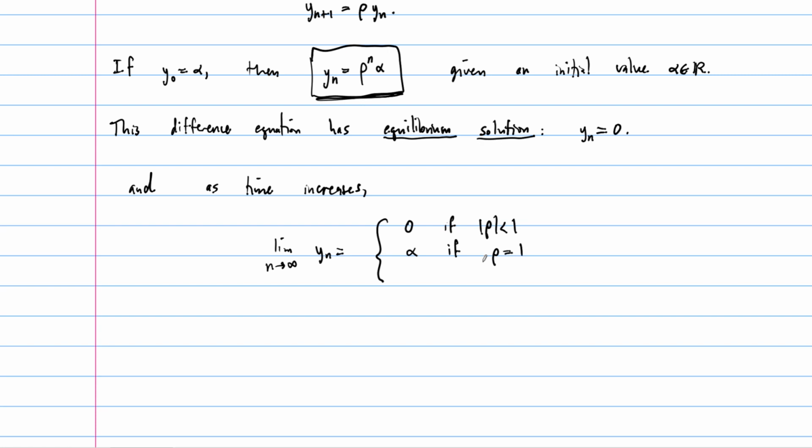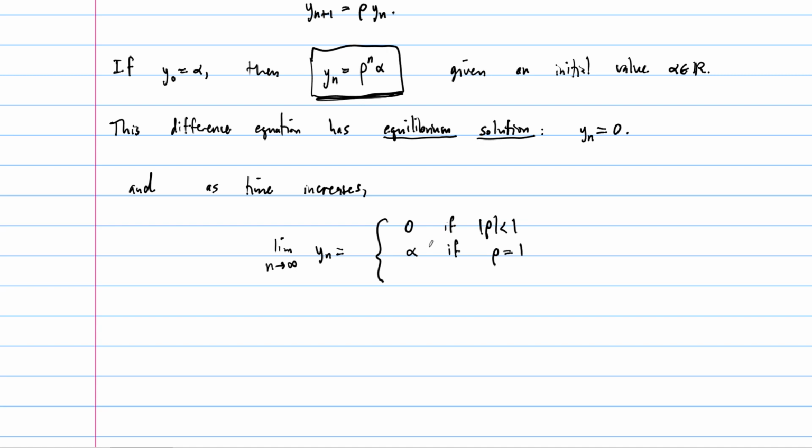So it's going to equal the initial population value if rho is equal to 1. Okay, so if rho equals 1, then nothing changes, right? You multiply by 1 every time, the population doesn't change, and it just stays constant at alpha. So that's another example. That's kind of an equilibrium, but actually every solution is an equilibrium, so that's not exactly the same, right? When rho is equal to 1, that's a totally different kind of differential equation, actually.